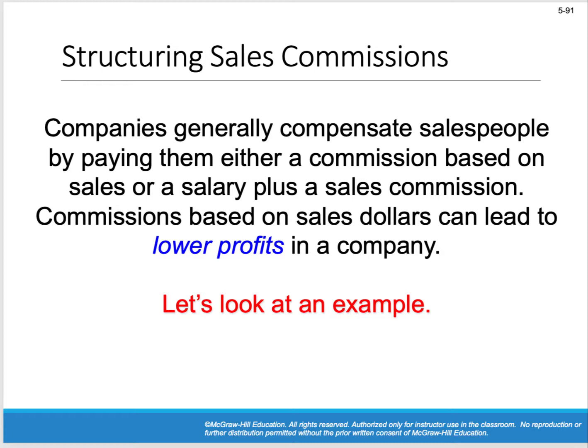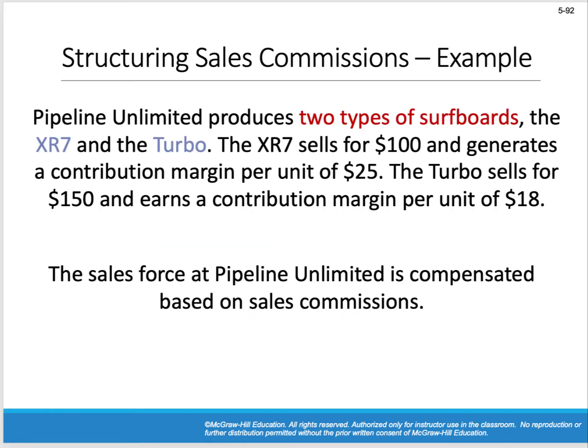Because we saw an example of increasing variable costs here, right? And potentially either keeping our fixed costs the same or getting rid of them. But in this example, if we have salary plus commission, fixed costs are going to remain the same, our variable costs are going to go up. But let's look at an example here.